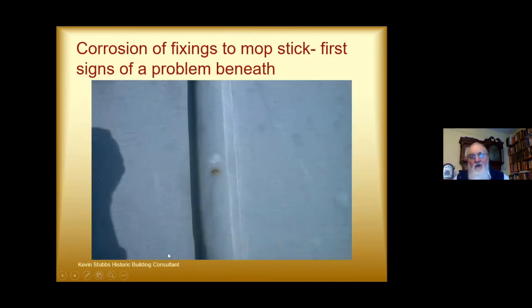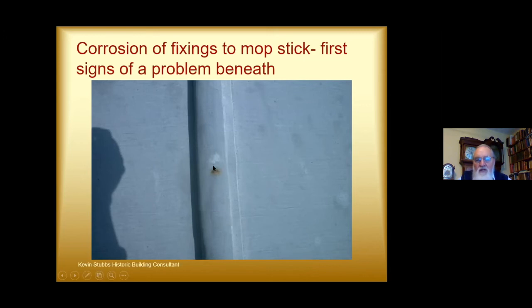Okay, well, there are other problems with lead that we've been noticing over the last 40 or 50 years. And this is corrosion from beneath, undersheet corrosion. And it might not be immediately evident. You can see here on this section of lead work, we've got a roll here at the junction between the two lead sheets, which has been formed over a timber, what's known as mopstick, to form the roll. And that mopstick is held down with an iron nail into the boarding beneath.